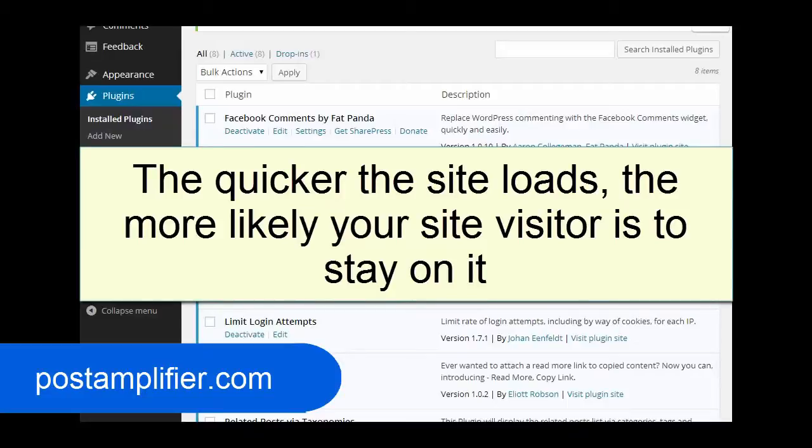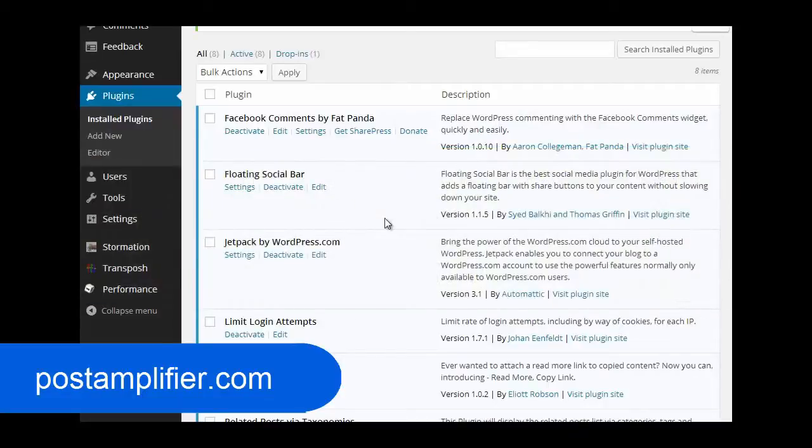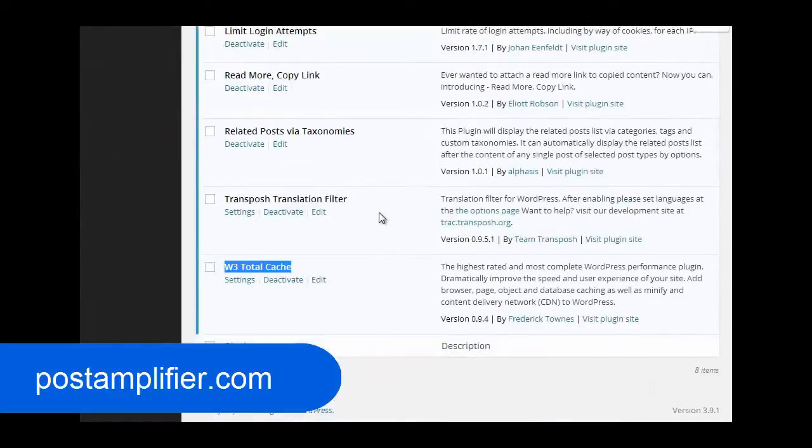I know I've done it many times. Unless it's a piece of content that is really important, I won't wait. If I'm sitting there for 3 or 4 or 5 seconds for it to load, I'll just close it. And I know a lot of people will too. So it's a really big benefit for the user experience and also for Google. They will not rank pages that take too long to load. So that's the first one. W3 Total Cache is what I use. There's a lot of different ones out there. This is a very stable one that's been around for a while, so it's a good one.